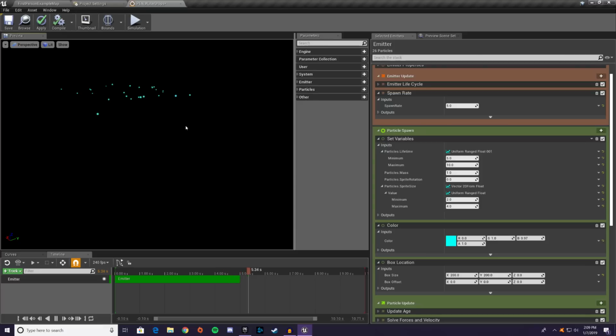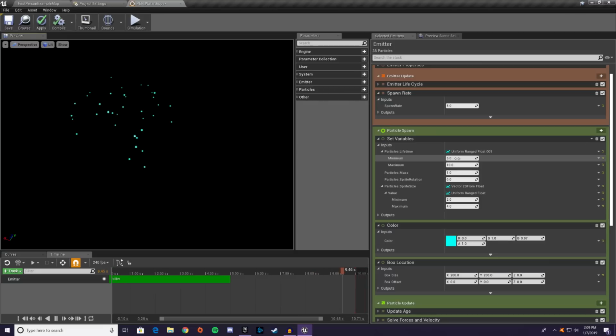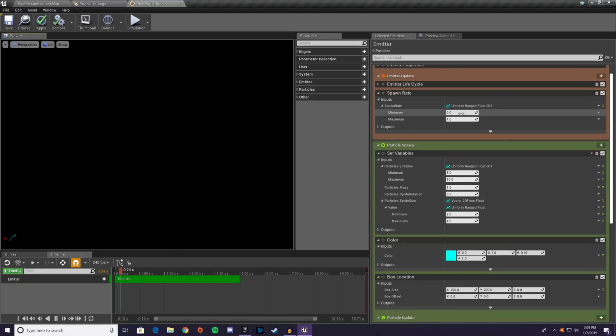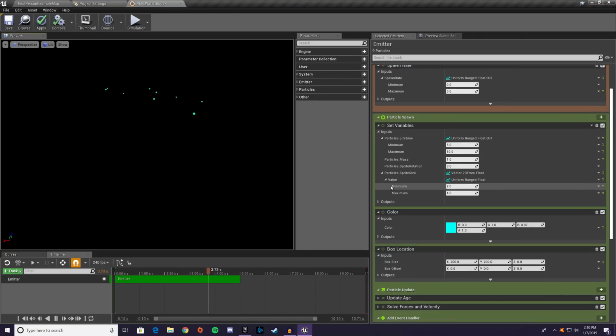They kind of look like little orbs of water right now. Maybe not totally realistic. We're going for more of a cartoony look here anyway, but they are a little perfectly shaped, but we'll work on some of that later. So actually we want to change the spawn rate also to a range, because we don't want it to look like it's just constantly spawning the same amount of stuff. So we're going to go from 0 to 5 just to give it a little bit of a random, more realistic nature. So you can see now they're just popping in whenever, sometimes more pop-ins, sometimes less, but it feels a little bit more realistic than just a constant rate.